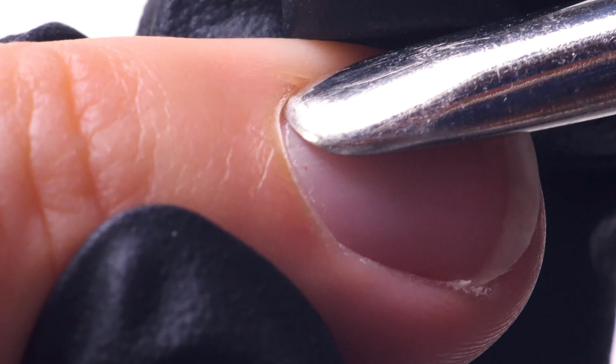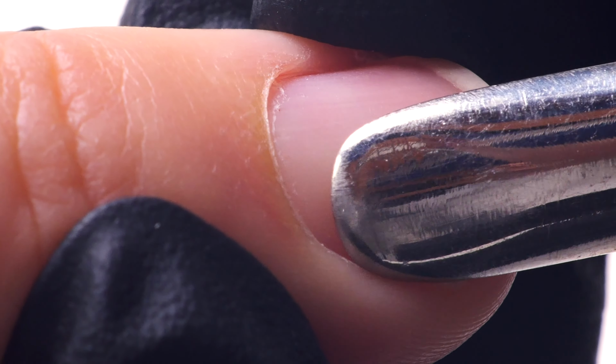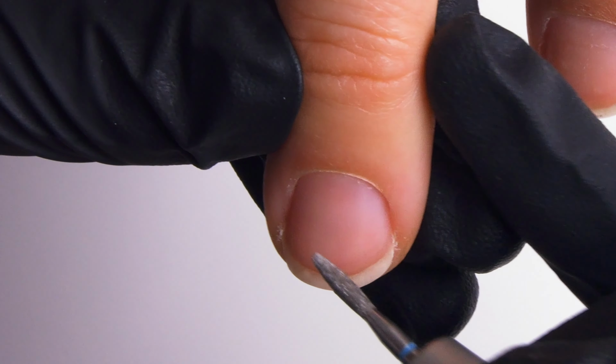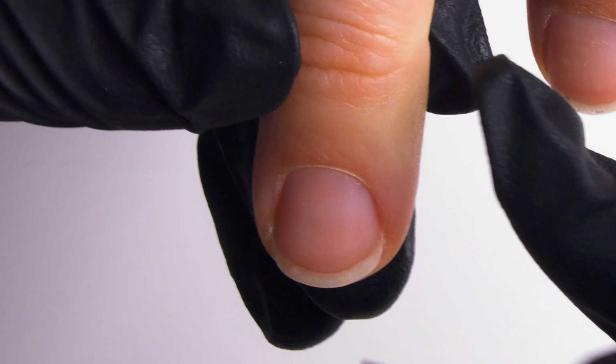How are you feeling about that? I feel good. Yeah, there's good movement there. Perfect. Okay, you've got an idea of the skin anatomy. So let's step you in. Show me the pattern that you saw me do, and let's make sure it's comfortable in your hands. Okay. So going in reverse.